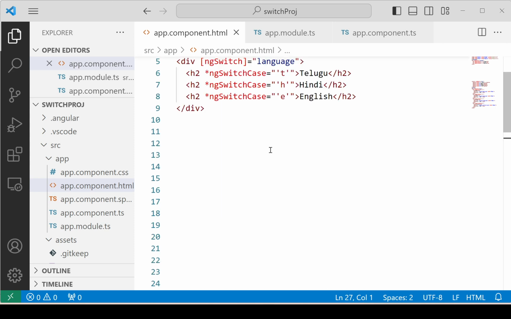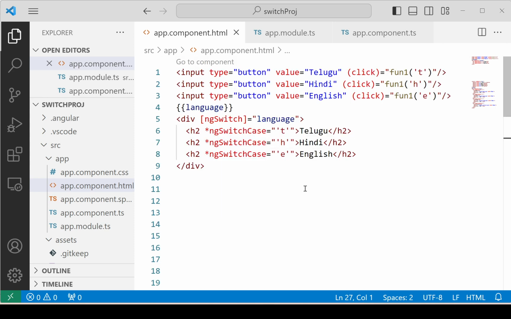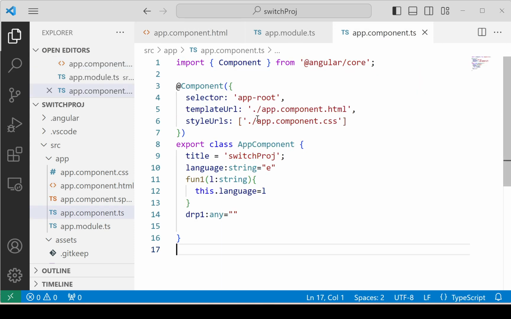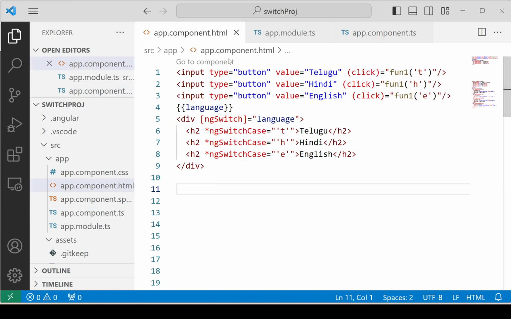I have already implemented it. This is the app.component. I am taking a variable language of type string, and by default I am taking E. I have taken three buttons: one for Telugu, one for Hindi, and one for English.